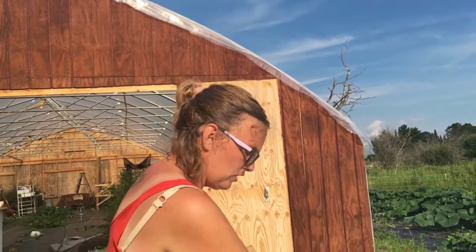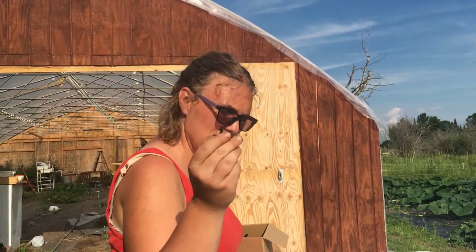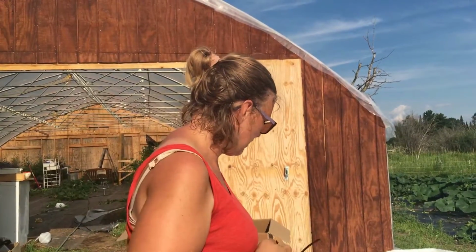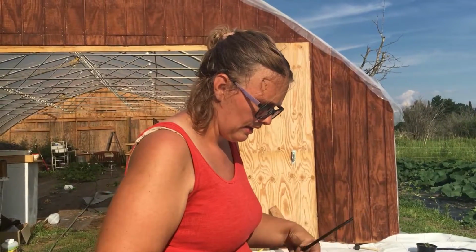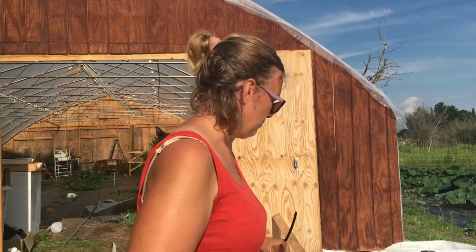So I started putting some of these guys in, and now I'm gonna go and put on the actual drip line and put the little stakes in to hold them in.